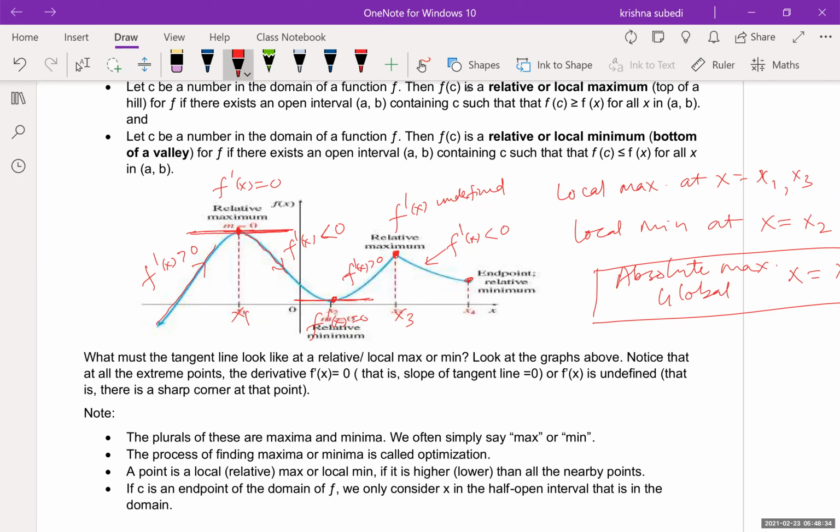So 6x squared minus 6x minus 12 equals 0. If you factorize, x squared minus x minus 2 equals 0. Then you get x minus 2 and x plus 1 equals 0. I trust that everybody knows how to factorize it. And so you have x equals 2 and negative 1. Step 1 is done.